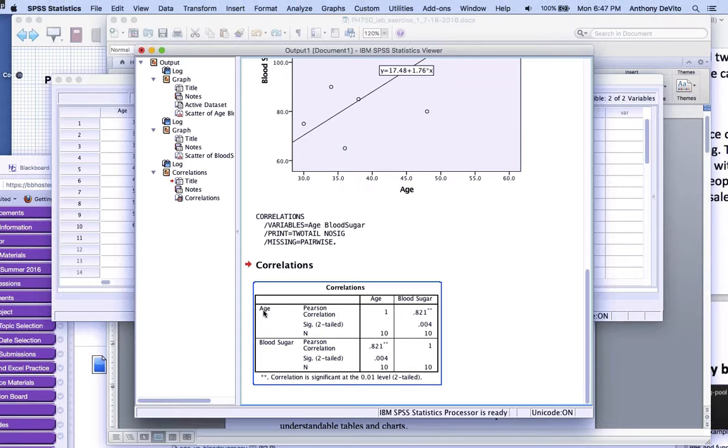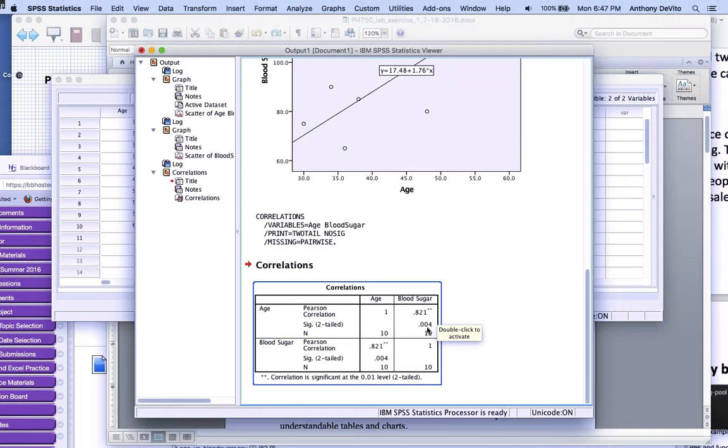So what about when we compare age and blood sugar? Well, the correlation is 0.821. Well, gee, 0.821 is closer to 1 than it is to 0. So what does that suggest to you? It's a good correlation. If we're closer to 0, it's not a very strong correlation. In other words, those points are scattered more than if it was close to 1. So this is a pretty good correlation that we have here. But is that correlation due to chance, or is it due to a real association between these two variables? And that's where we come down here to the p-value or significance.